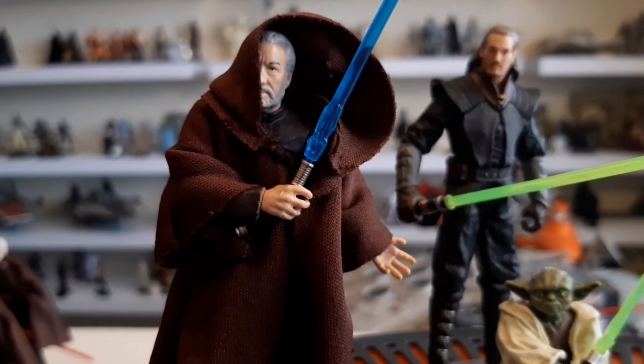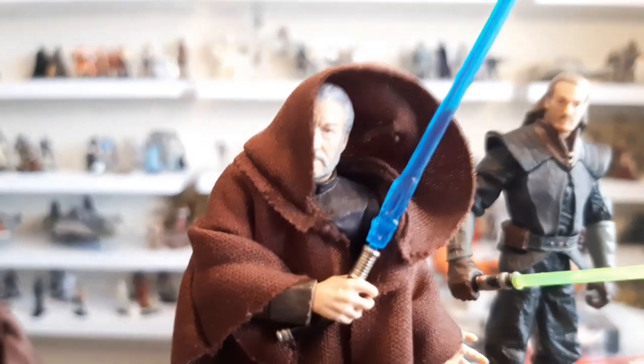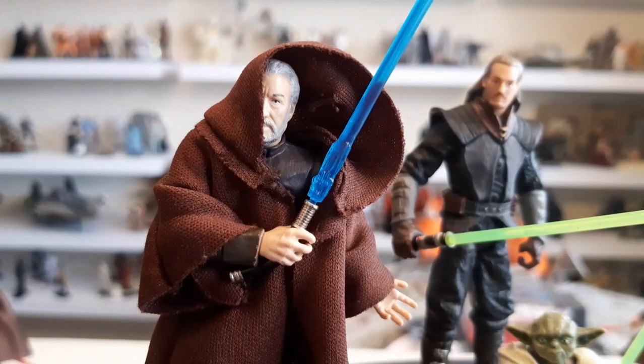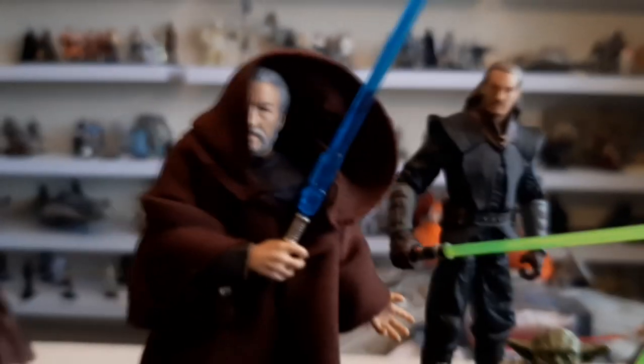So there it is. I love Dooku — really I'm interested by him. I didn't used to like him, I used to think he was quite annoying, how you went from seeing Obi-Wan Kenobi kicking Darth Maul's ass to being bested by this old man. But you realise that he has a lot more mental capacity and power over the likes of Obi-Wan on his own.